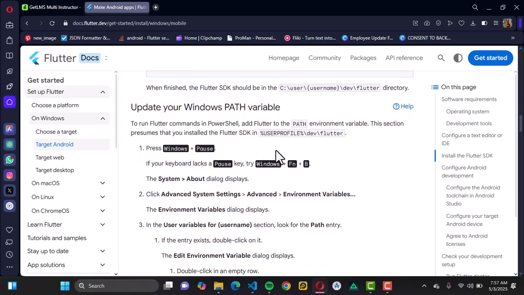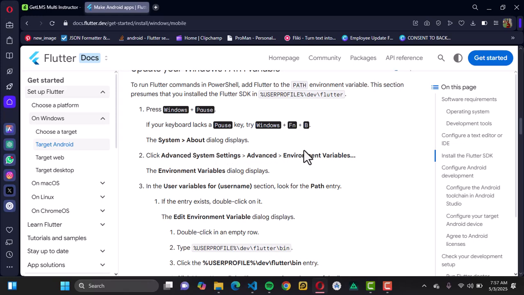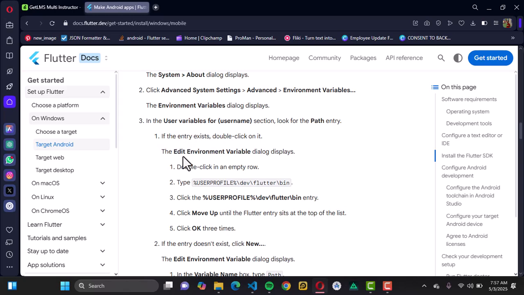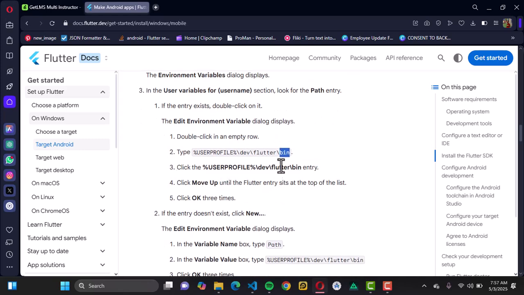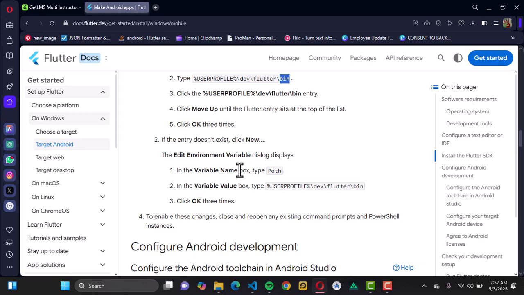So how you do that is to press this command, and once you do that, go inside your advanced system settings and enter environment variables. And once you're in environment variables, you just want to locate the system variables, and you have to get your bin path directly from Flutter. Okay, so you just have to navigate inside Flutter and inside bin. Just have to copy it and then paste it there in your environment variables, and you just have to click on OK, and that's all that is needed to be done.